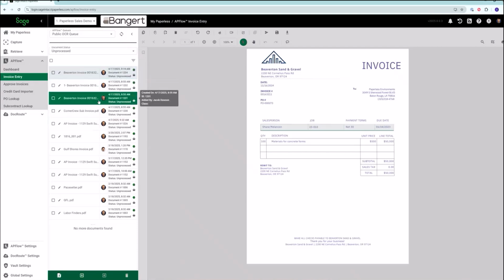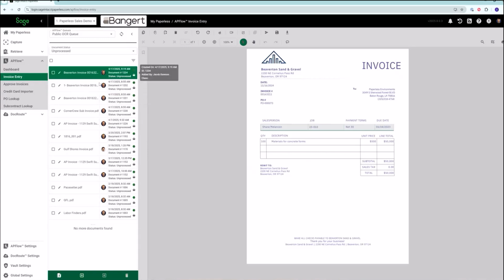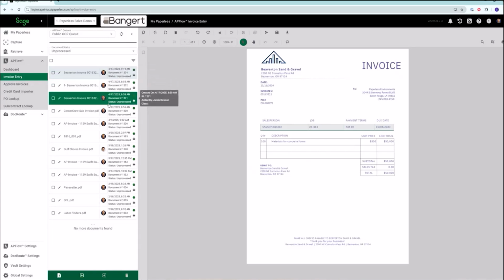There's many ways to get documents into your queues. The biggest, most useful methods we find are automatic email import, our drag and drop, our push to queue, or other options like that. But it really comes into play with our automatic email import. So that Sage Intacct Paperless is going to go grab your invoices from an email account, and they're going to automatically pull them into our queue here that you select.